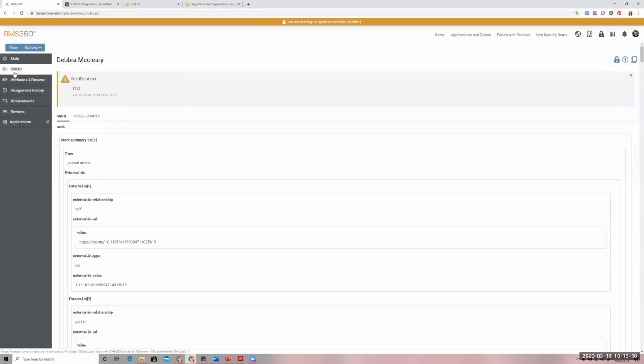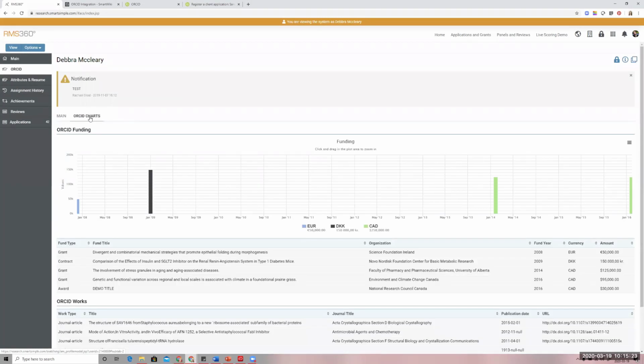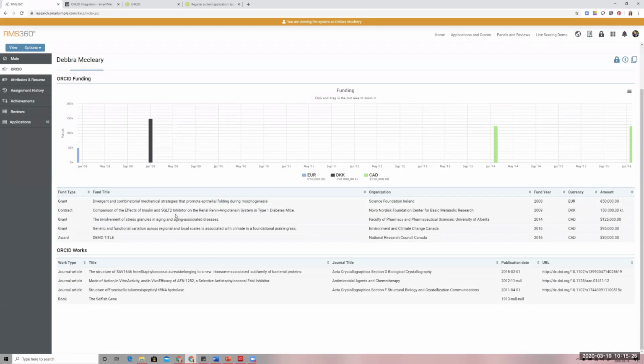Orchid ID cannot be empty, but it is not empty. I now have my lovely demo award that has now been pulled into the system. So you can see I have 2 Canadian awards now for my different amounts of money. And overall, the feature is really useful in that it's going to allow you to kind of paint this picture of a user's history of funding.